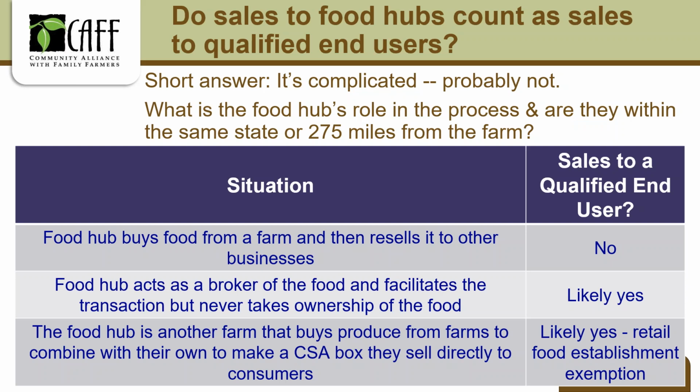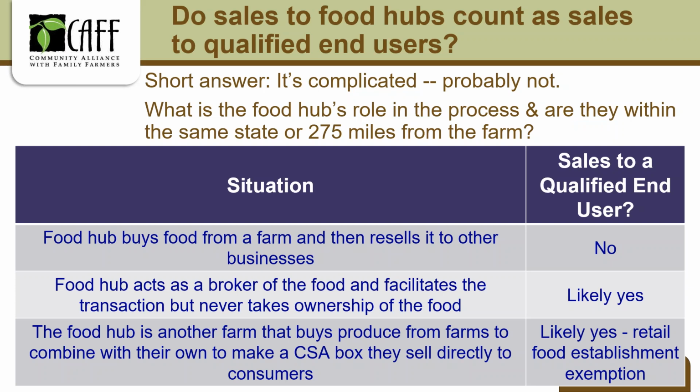Okay, so the next question we sometimes get is, do sales to food hubs count as sales to qualified end users? So the short answer on this one is it's complicated, but probably not. And it's related to what is the food hub's role in the process, and are they within the same state or 275 miles from the farm?